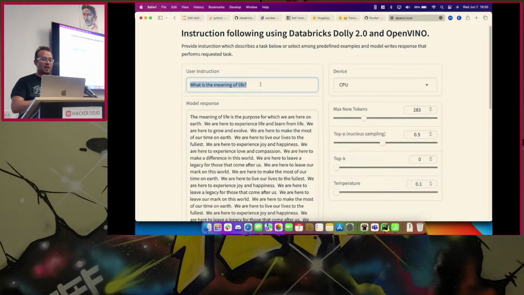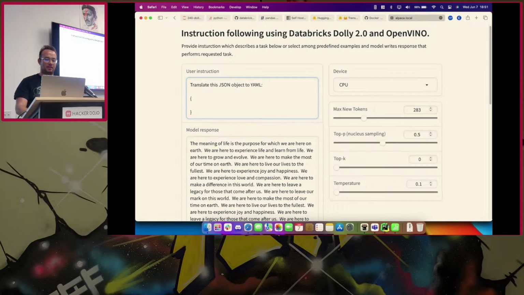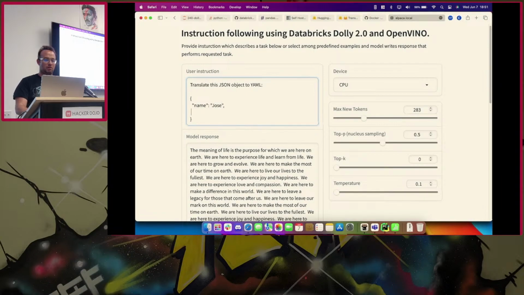Well, if we say, translate this JSON object to YAML, and then we provide a JSON object that says name, Jose, location, Mountain View.